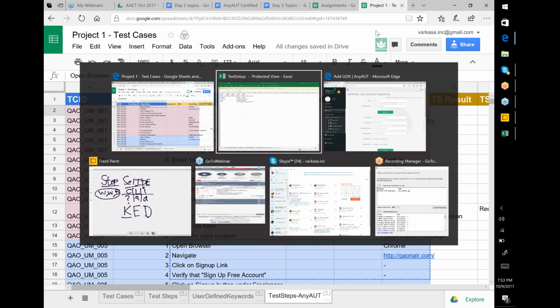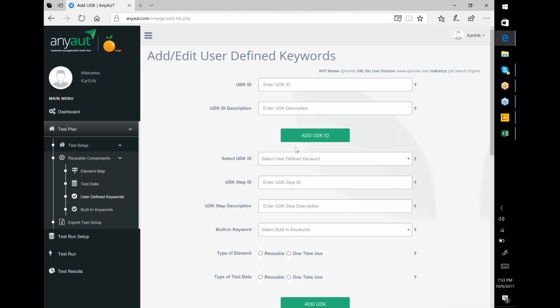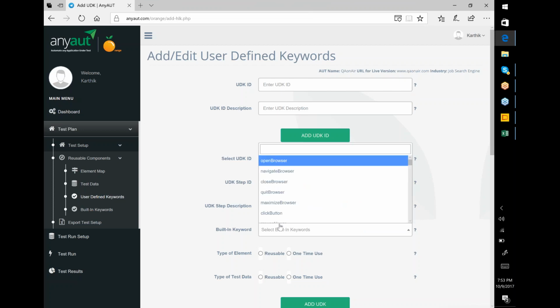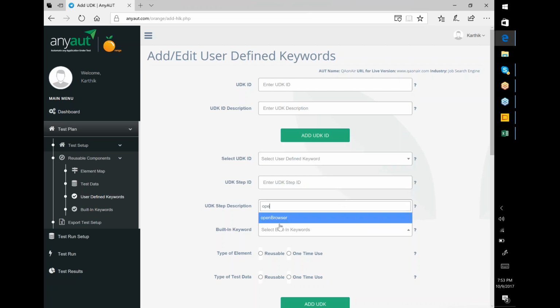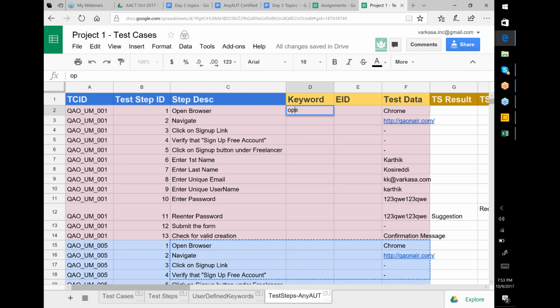So then we switch to AnyAUT and look at what are the different keywords that are available. Built-in keyword, search built-in. So to open a browser, what is it? We click on open browser. So this is the keyword. So the first time we go and write here, just to show you, team, as an example. And navigate is navigate browser.